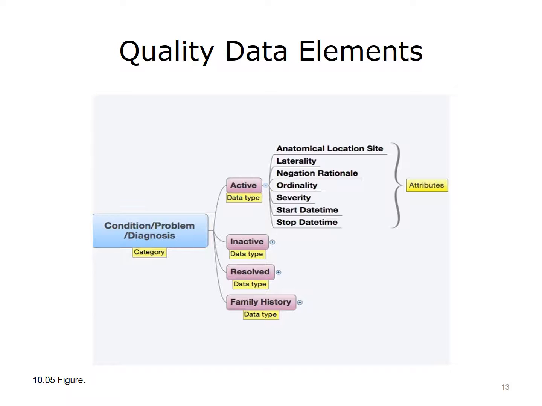used to define the set of codes that can possibly be found in a patient medical record for a particular concept. This example is from the Condition, Problem, Diagnosis category. It shows related data types and attributes of the data types. Diagnosis, Active value sets consist of coded lists from standardized code sets, terminologies, and are used to provide specificity to data types and attributes.